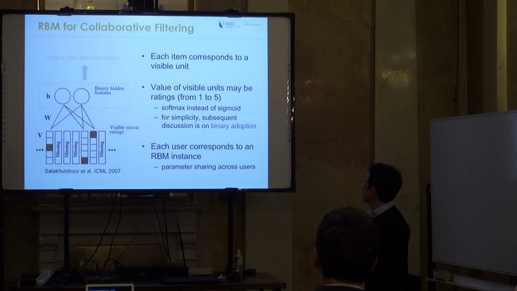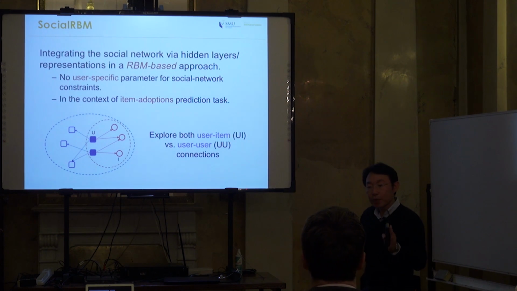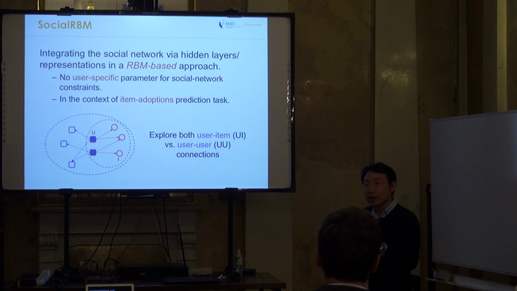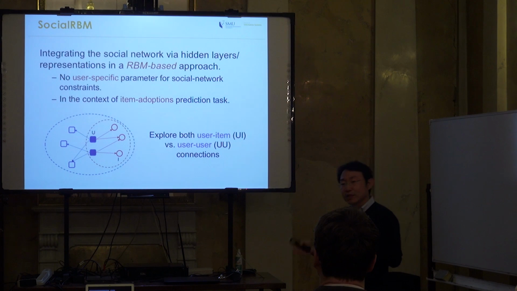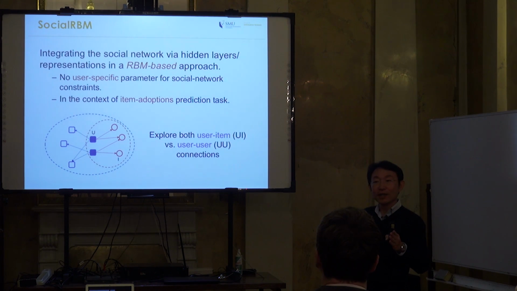future adoptions. Now, we're going to talk a little bit about how we can use this in conjunction with the social networks. And so let's say the initial problem is that if I see one user, I look at all his previous purchases, then I can learn what binary pattern is going to encode his purchases. Now, but for different users, because they buy different things, I'm going to end up with different binary codes. And now, if two users tend to buy the same things, they're going to share the same binary codes. So essentially, we are clustering users based on the different items that they bought in the past.